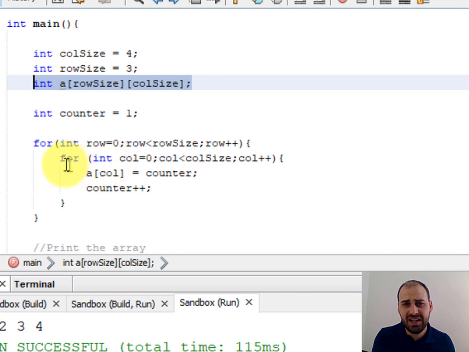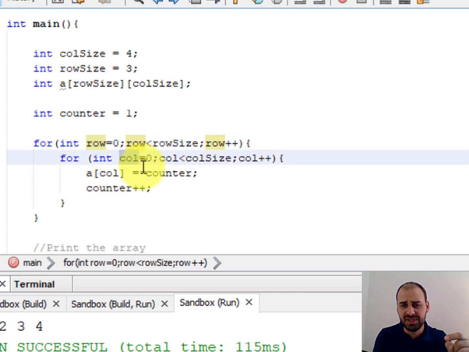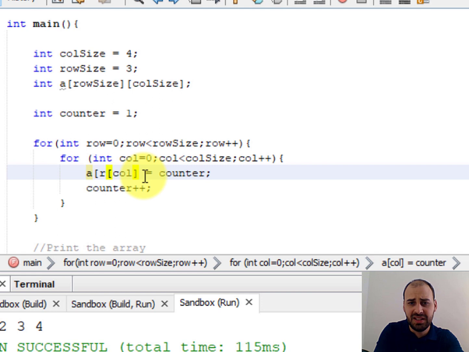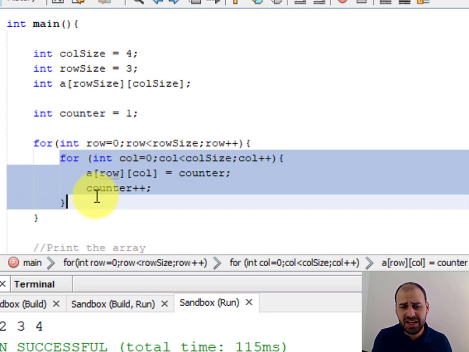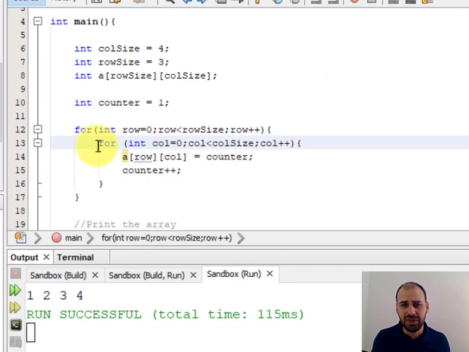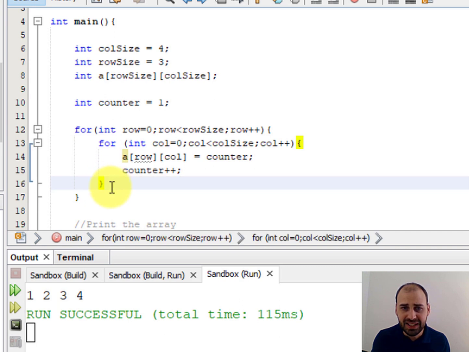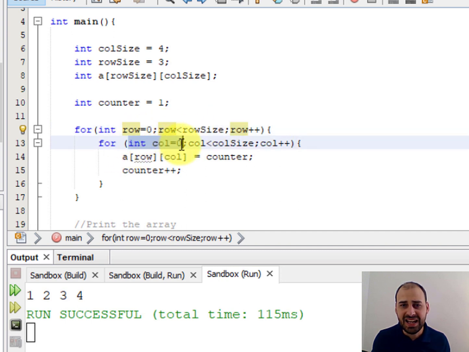Okay. And think about it, right? If we trace how this works, row is going to be 0, right? Then column 0. Then in here, we're going to have to say the row. It's going to start at 0, 0, increment the counter, and it's going to follow a pattern like this, right? Where the counter for the inner loop that's incrementing column is going to count up from 0 to 3. Then row will get incremented and column will reset, right? Because this inner loop will terminate, okay? It'll come back around, increment row, okay? And then it will reset column back down to 0, okay?